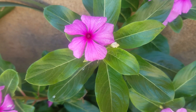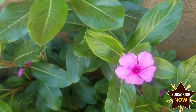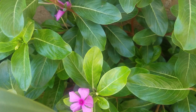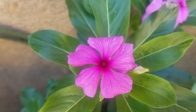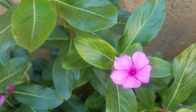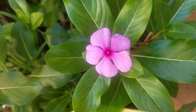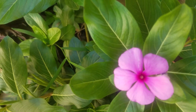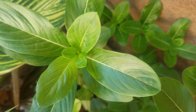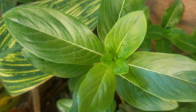The Pink Rose is used in both Ayurvedic medicine and Chinese medicine. The extract of the plant is used for diseases such as diabetes, malaria, leukemia, and Hodgkin's disease. In traditional medicine, the leaf juice has been used to treat skin conditions. It is also used for sore throat, and the flower extracts are used for infant eye wash.